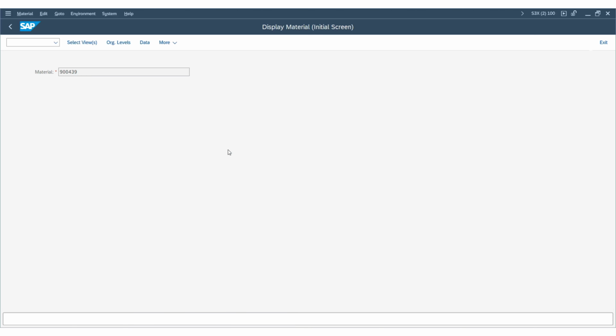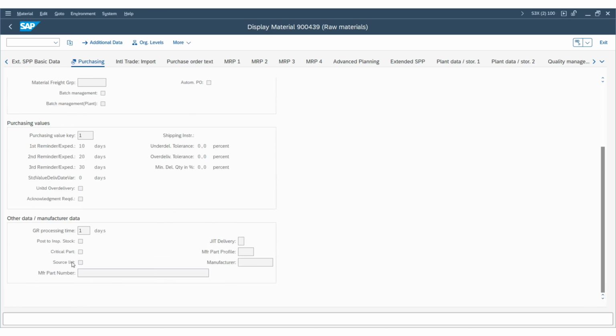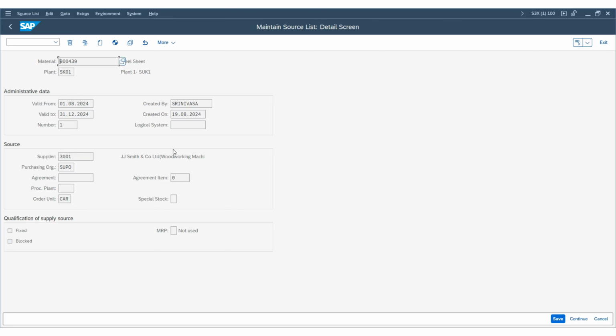Under the purchasing tab, there is an option to mark the checkbox for source list. If you mark this checkbox, it will make the source list mandatory for that particular material. If you don't, then the source list won't be mandatory. So that's it. We have completed the configuration and the creation of source list.